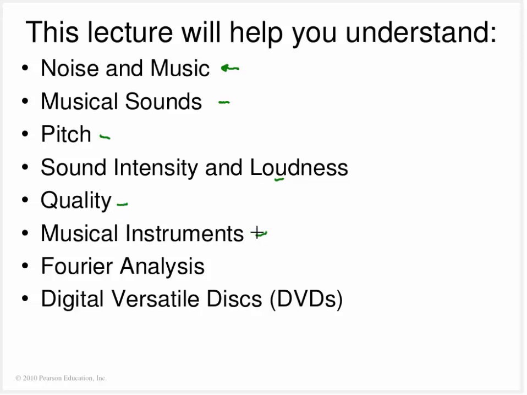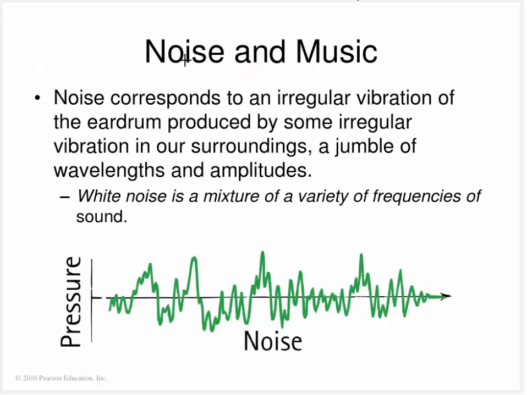I'll talk about some stringed instruments and some wind instruments and how those work. I'll talk about Fourier analysis, which is how we can add together musical sounds or subtract them out if you want. And lastly, I'll talk about how we can record sounds. So first of all, let's talk about what is noise.